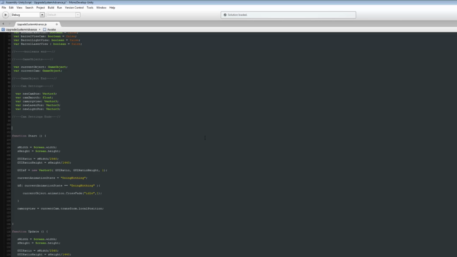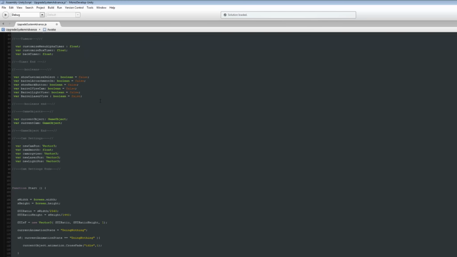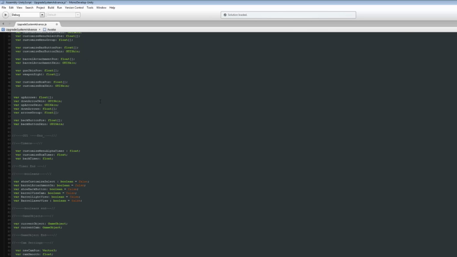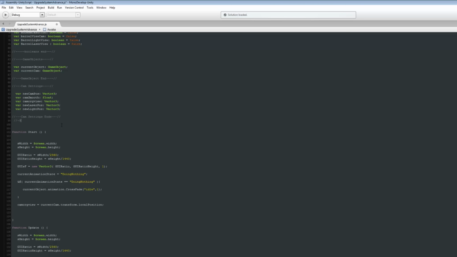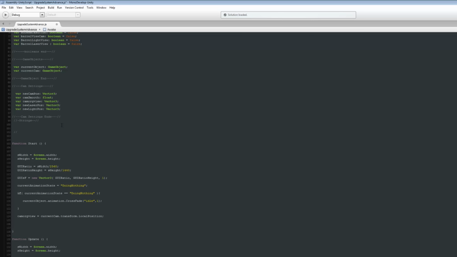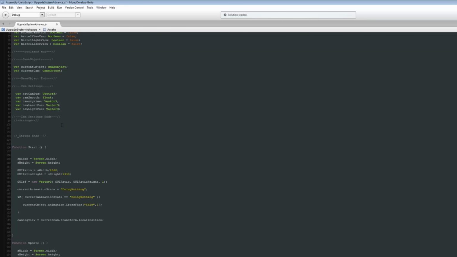I'm just going to add it inside my strings, if I have the strings. Nope, I don't, so I'll make one here. Alright, inside here I'm going to make a variable called var buttonChange.